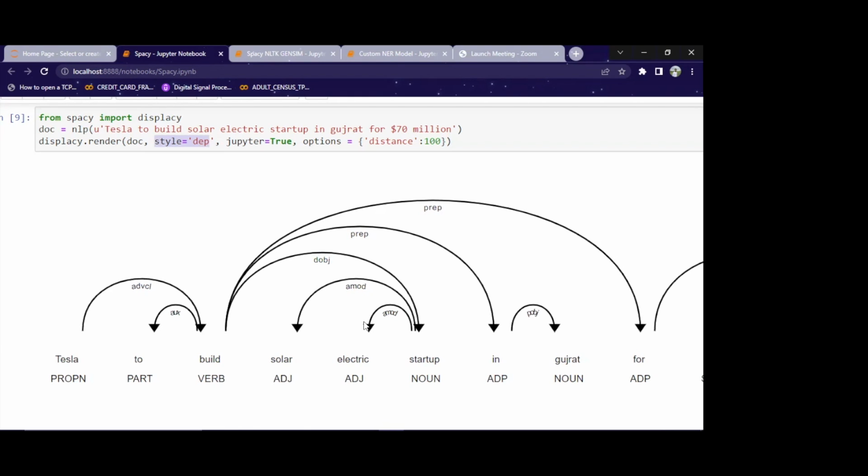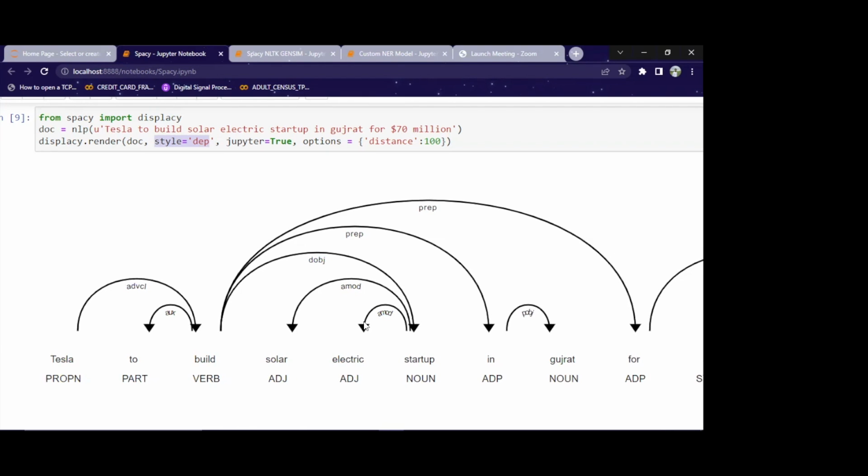In order to see all kinds of dependencies, only this much code is needed. Just call the dependency render, pass your doc object, and style Jupyter equal to true in order to show it as an output here, like we did in matplotlib inline.